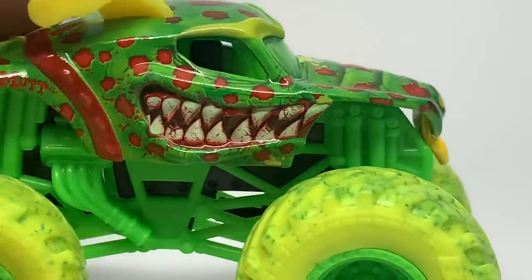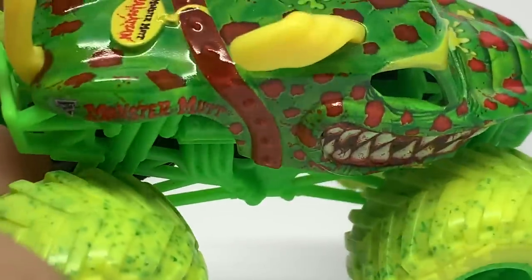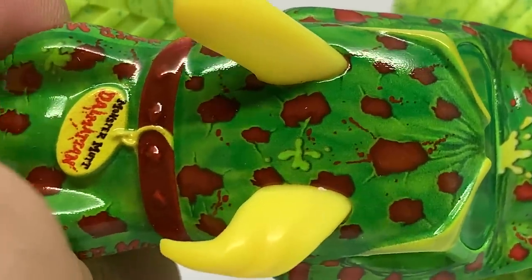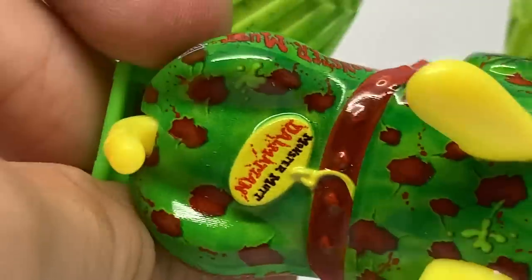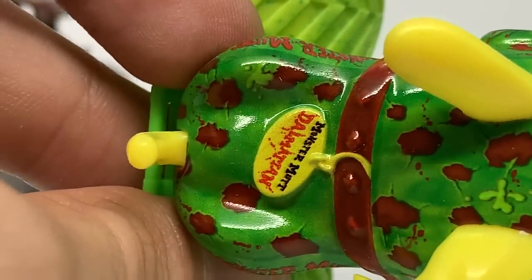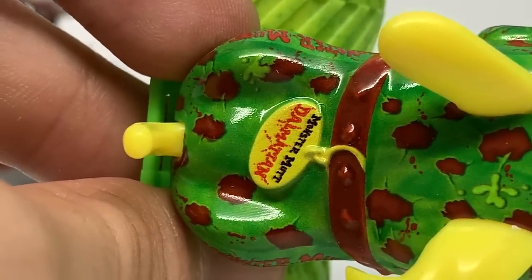Last time it was snowballs. This time it's these wounds, but they're spots, which is just super cool. You can see there's some goo on the roof, just bloody spots, cracking skin. Just a green truck. Looks really cool with the Dalmatian scheme. Monster with Dalmatian in yellow on the tag with the blood.